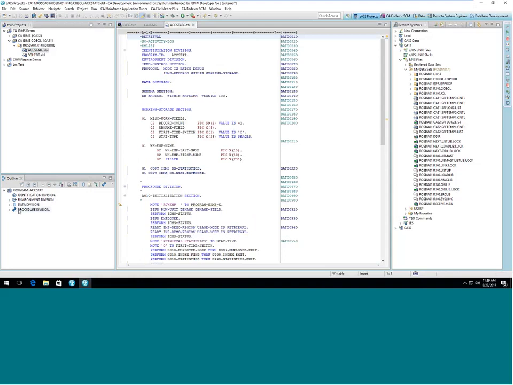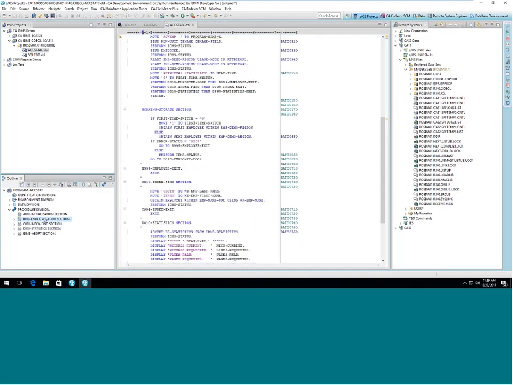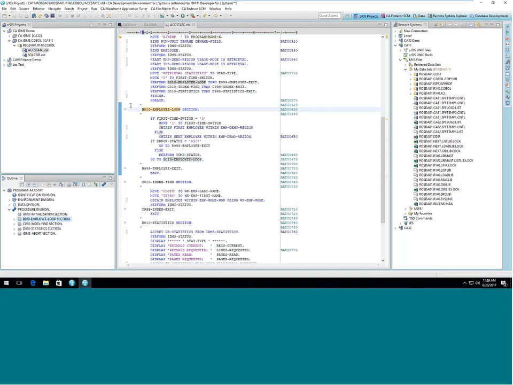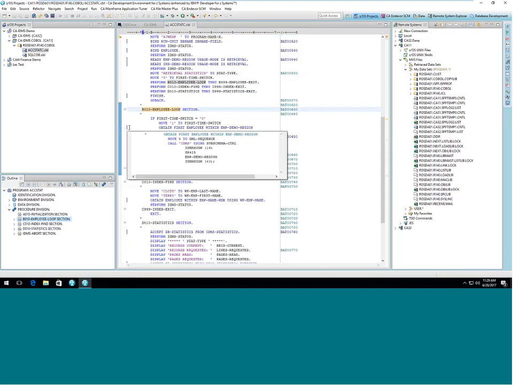If we take a look at using the outlining feature that Vince showed you, we can look at a section of the code, and we can see in here that there are DML verbs, obtain first employee within EMP-DEMO. Now, Developer for Z in and of itself, of course, doesn't know anything about IDMS DML verbs, but the editor is very, very smart, and it can compare the output from the IDMS preprocessor to the original source, and then when you hover over a DML verb, which in preprocessor output would be turned into a comment, as you can see here, with an asterisk.